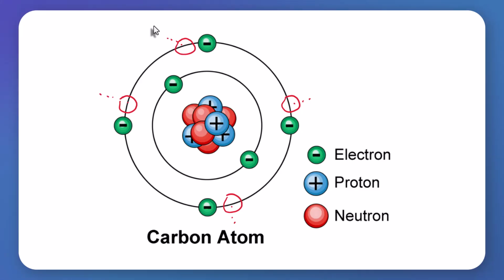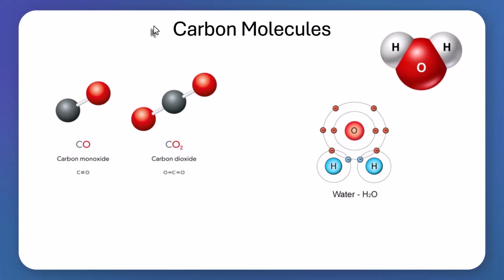And when we begin to add other atoms to carbon, we begin to make carbon-based molecules, which we can see in these examples. So CO would be carbon monoxide. That would be a carbon triple bonded to an oxygen. We also have carbon dioxide, which is a waste gas in cellular respiration, which we will learn a lot about in this class, is CO2, so that's a carbon double bonded to 2 different oxygens. And then we have water, which again isn't a carbon-based molecule, but it is one of those molecules that is fundamental to life as well.